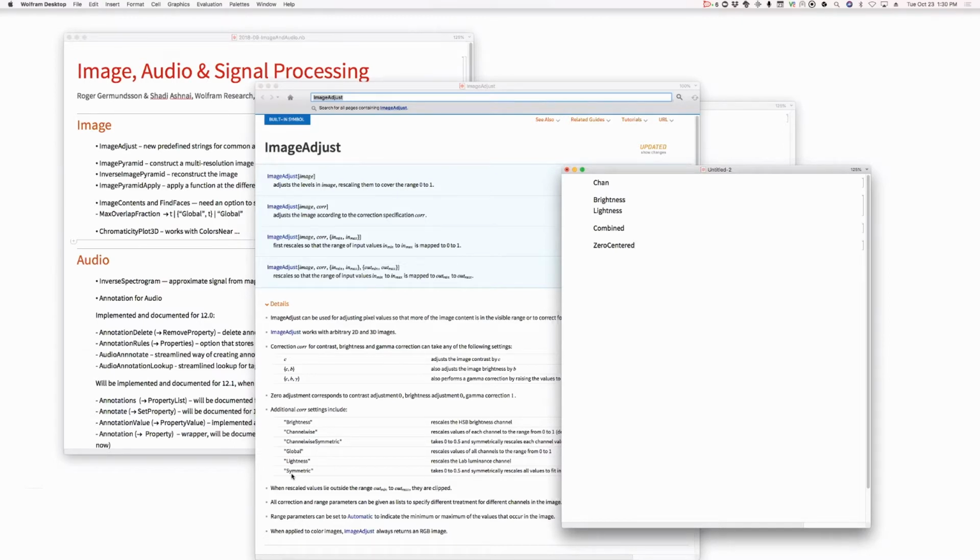Okay, is it the case that there are just a set of parameters here? So what one says is that it's essentially destination range, and then it's interval 0, 1 or something. Source range, blah, blah, blah. That's the third, fourth argument that you're talking about, right? We already have those. Oh, I see. Okay. It's more about which channels to adjust, and then how to adjust.